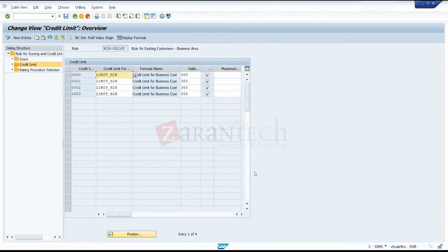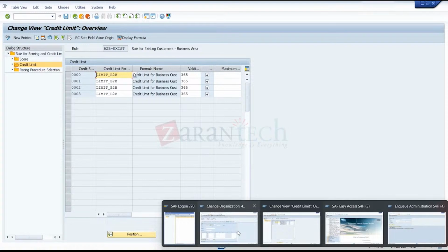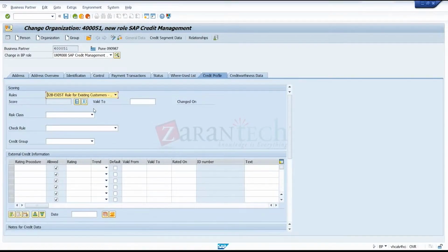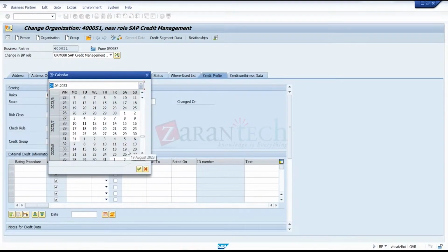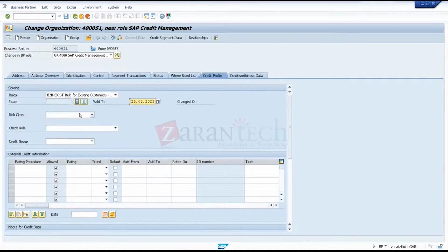Other formulas: we are selecting this one here. Then the validity period, I can enter the validity period. I'll enter some future period. And here the option is, if you click on this score, based on the previous sales the customer will get a score here.